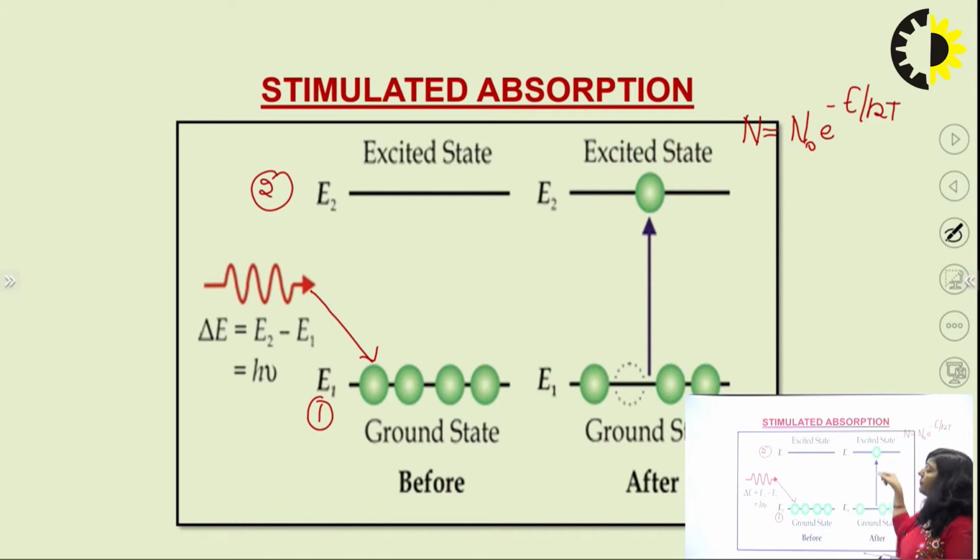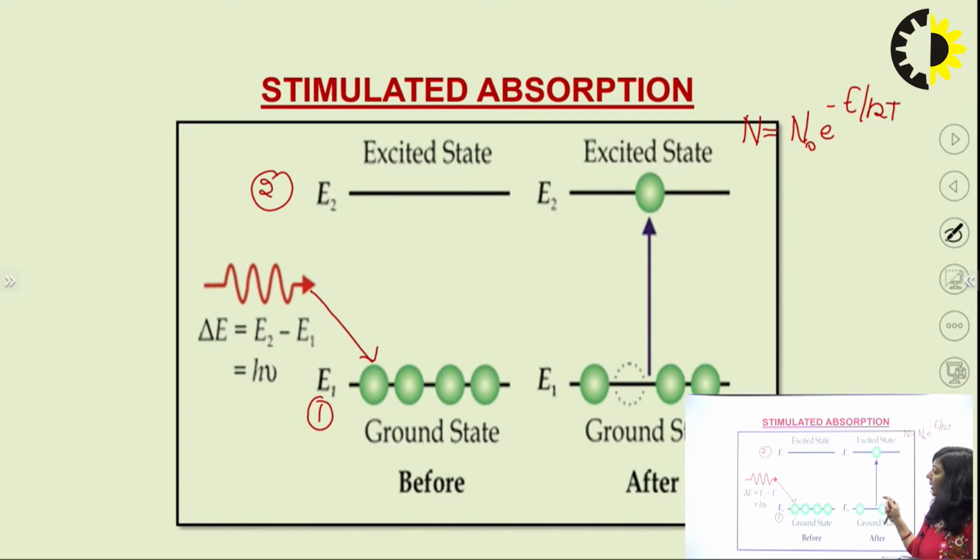So when this transition takes place, this transition is not a natural process. This transition requires a stimulation. This transition requires an external trigger. This transition requires an external photon. Only after absorbing that photon, a transition is possible from state number 1 to 2. And during this transition, since energy is absorbed, these photons of energy E2 minus E1 are absorbed, and only after that absorption will this transition take place. So that is the reason this particular process is known as the absorption process.